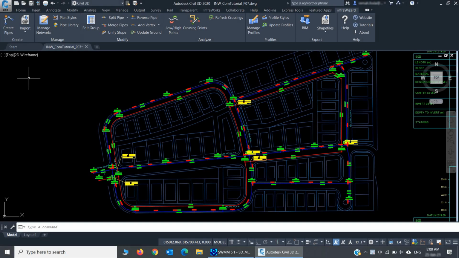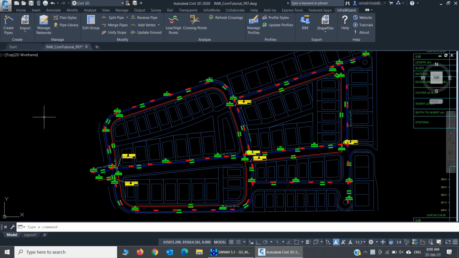Hello. In this video, I'll show you how to import a SWMM model to your InfraWizard project on AutoCAD. After importing the model in our example, we'll create a complete set of longitudinal profiles for the network using the automatic profile detection feature of InfraWizard.